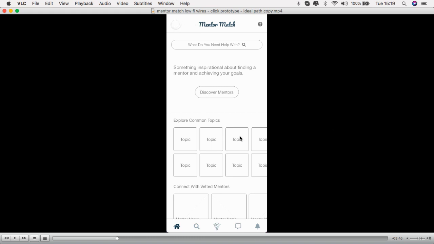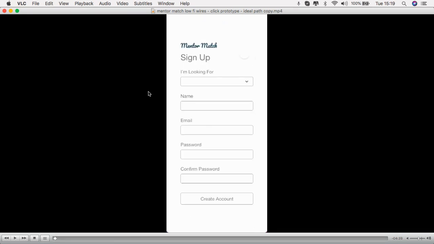Let's stop now, so we can start from the very first screen that you have. The first thing that I could say is this padding here seems too small. Having your logo, which I assume is the application, Mentor Match, very close to the sign up just seems a little bit strange, because those two fonts are very different from each other. So I would just have Mentor Match here as a logo, and all that extra space will make it easier for people to separate those two different sections.